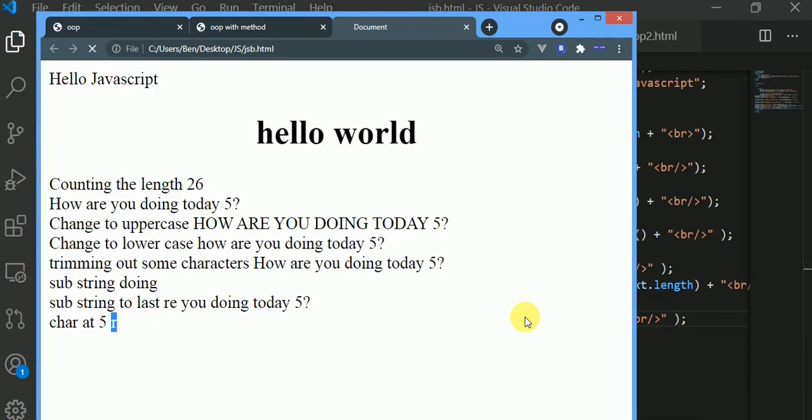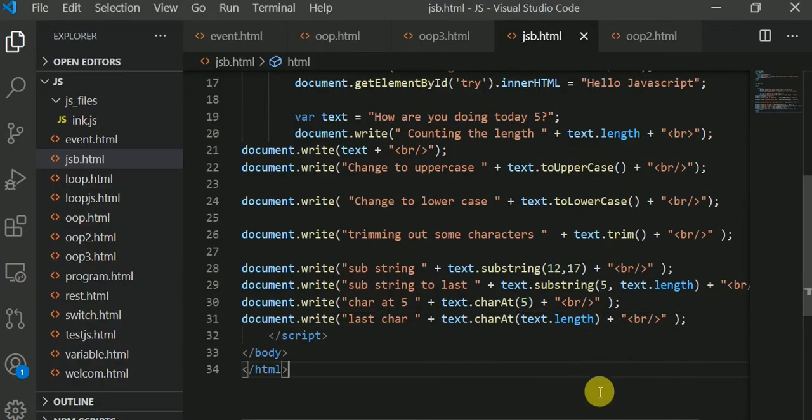The last character, text.length. I think I'm not getting anything here. Do we have space as the last character? I should be seeing this question mark. Let me check very well. Or I should be seeing this exclamation mark.